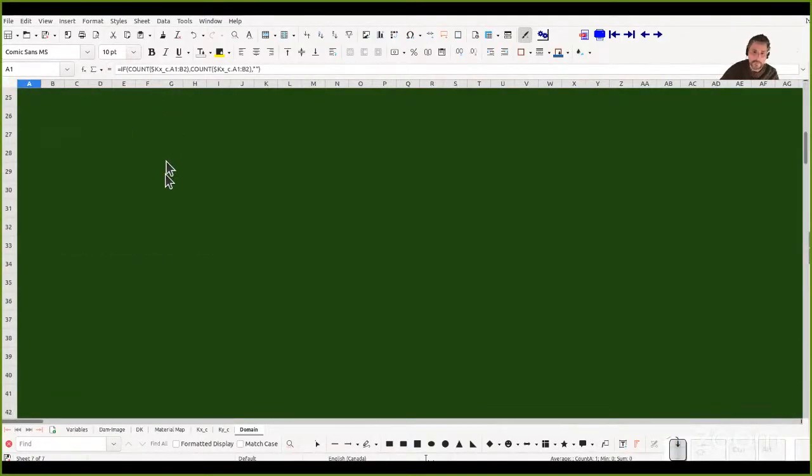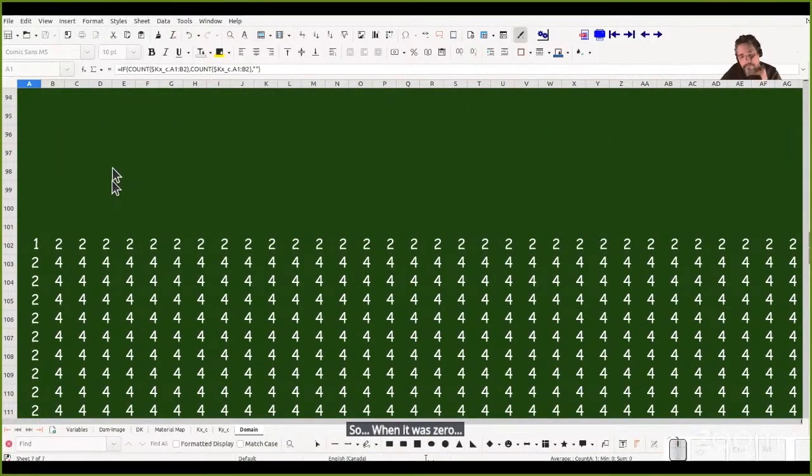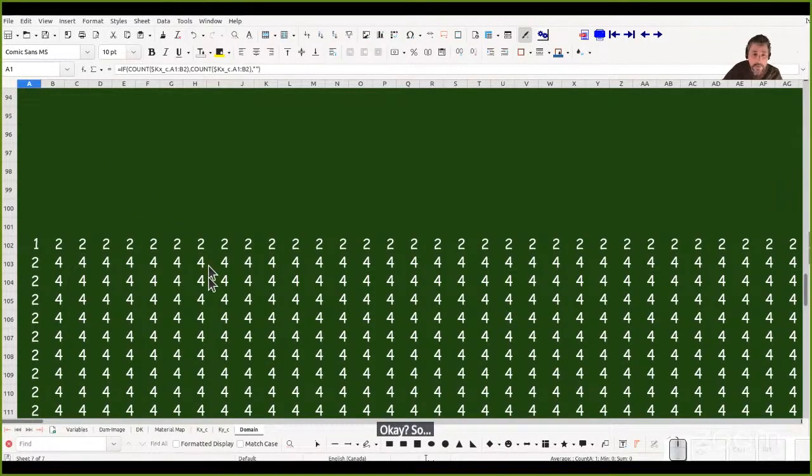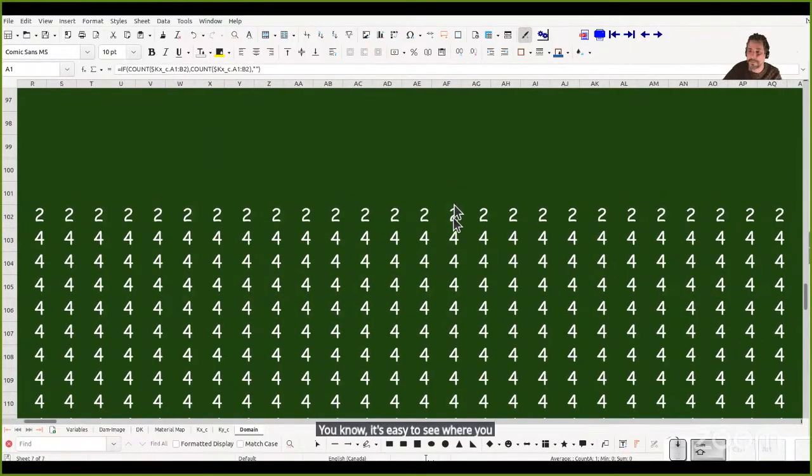Yeah. So when it was 0, okay, so we now only have the neighbors, and you can see the boundary conditions. It's easy to see where you need a boundary condition, right?